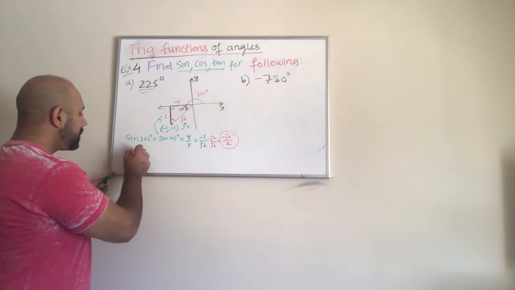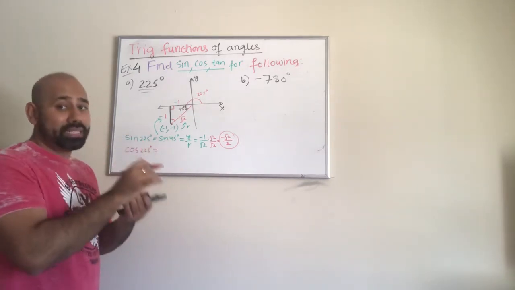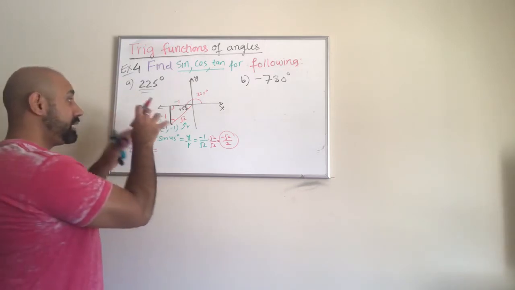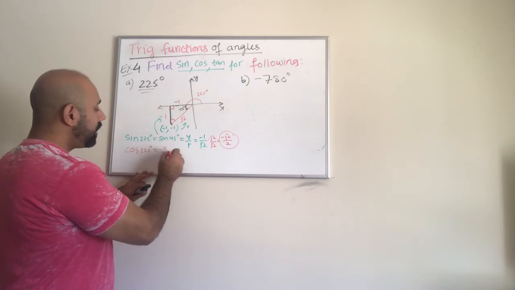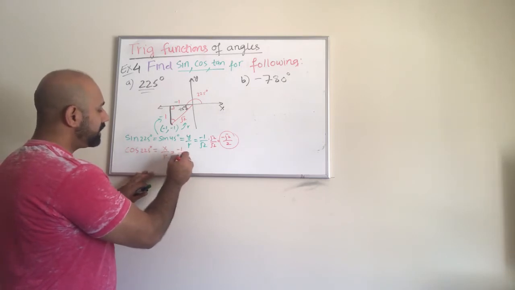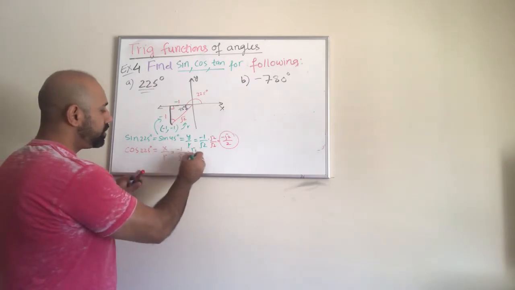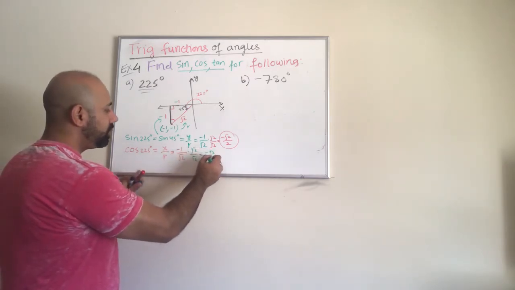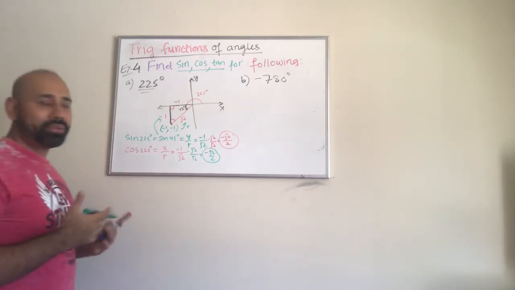Then the other one is the cosine of 225. Same thing, cosine is basically cosine of 45 in the third quadrant, not in general, but for this particular example. And cosine is what? X over r. So x is also negative 1, r is radical 2. Guys, it's basically the same thing. So times radical 2 over 2, and you get negative radical 2 over 2, which was the same as what we got for sine. Okay, but we have to do the work. We have to see what we get.